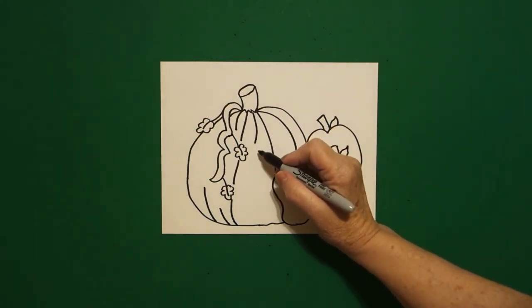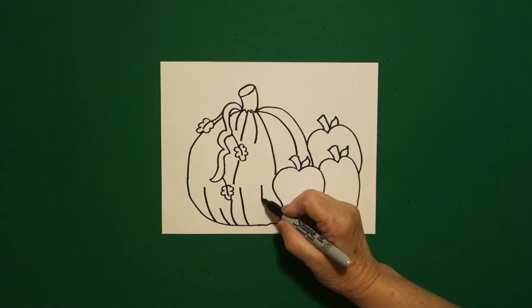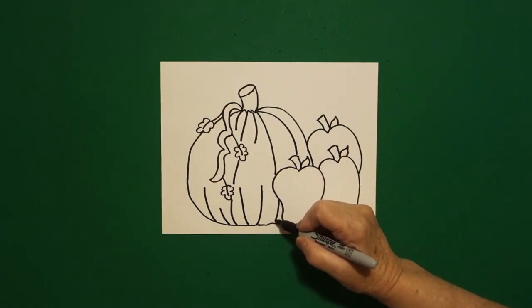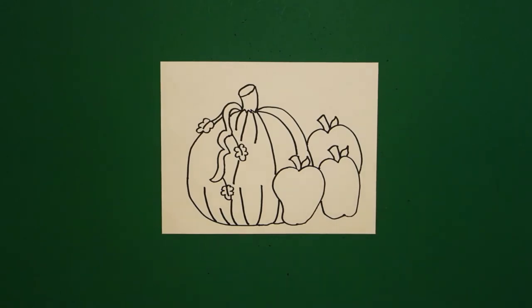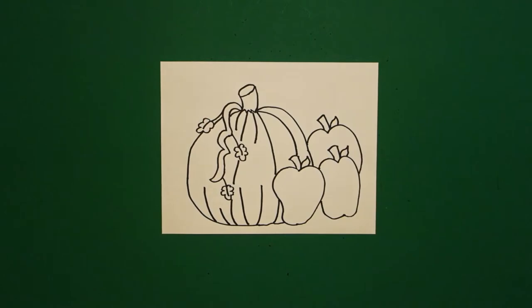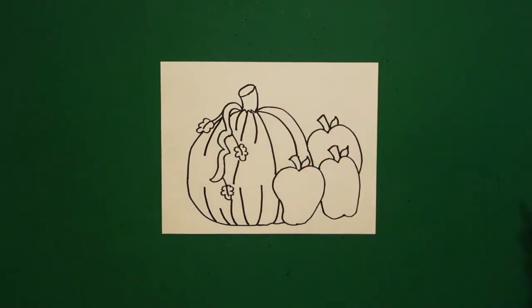Big curve line. Now let's do this. Little curve line in, little curve line, and little curve line. There we go. Let's see, do we need to add one more curve line? I think we're okay. Maybe right here, let's do a floater. There we go. All right.